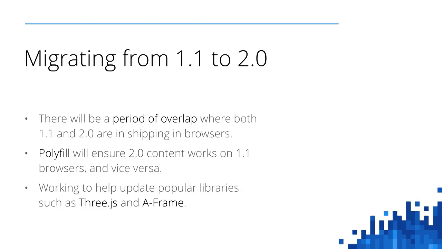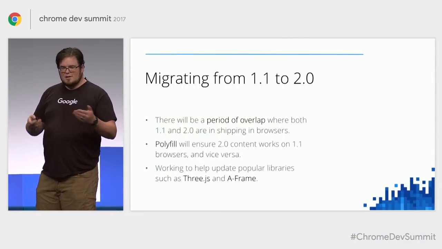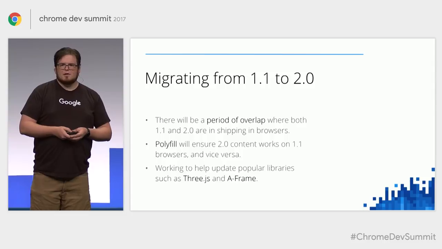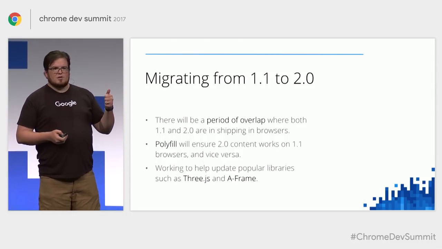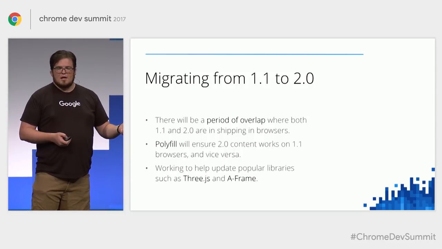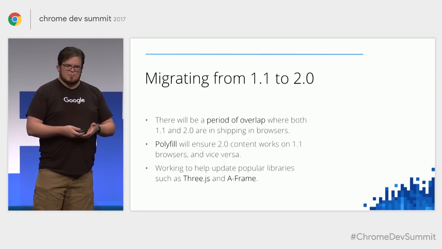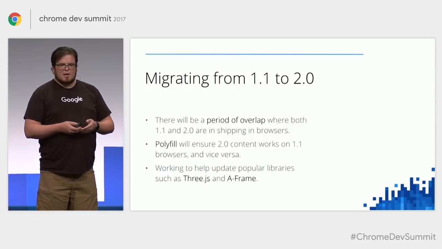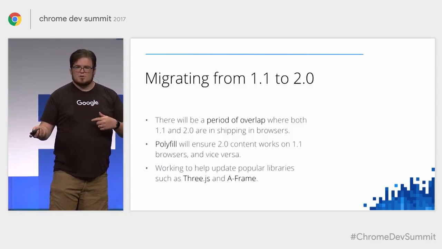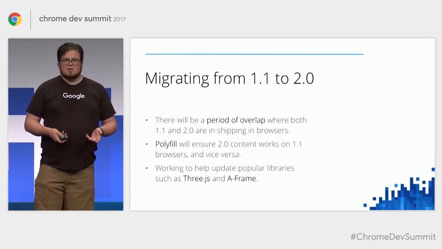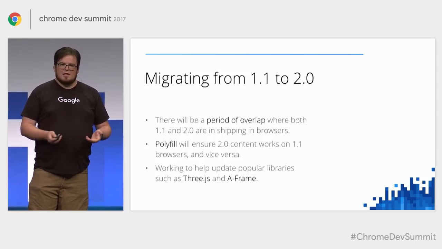Any time we change APIs, it's difficult to get people to migrate, so we're doing whatever we can to help. There'll be a period of overlap so you can test both versions simultaneously and ensure content parity. We're working with Mozilla to develop a polyfill that will not only allow content to work on devices with no support — using your phone's accelerometer to create a best-effort implementation on iOS — but will also map from the old API to the new and vice versa. And we're working directly with libraries such as A-Frame and Three.js to ensure they have support right out of the box.